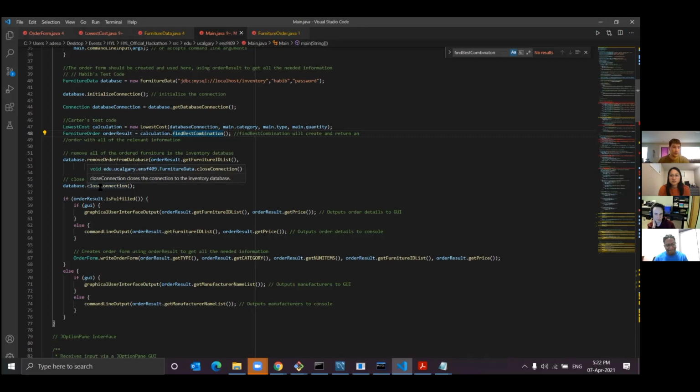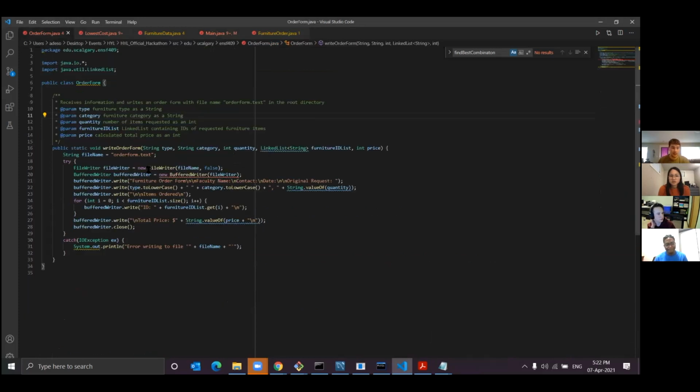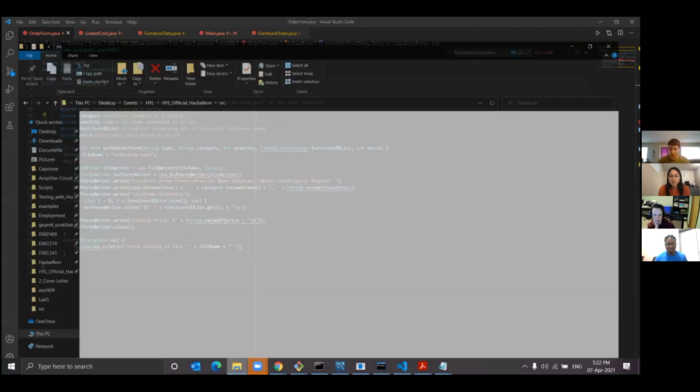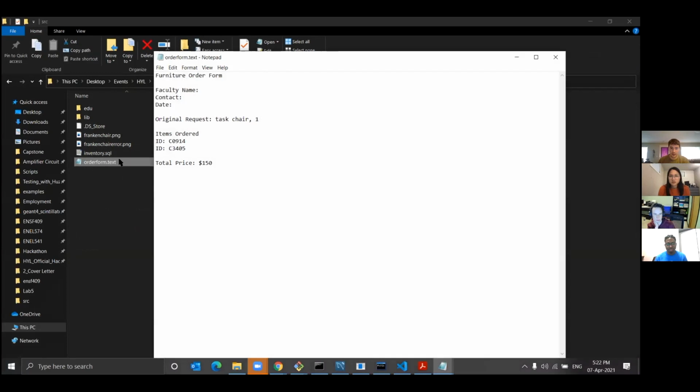All right, thank you. So if we go over to our order form class, here this simply creates a text file that puts in some admin text, the ID numbers of the items that we need to purchase and the final price. And so what this will look like after it is positioned here, this will produce this form.